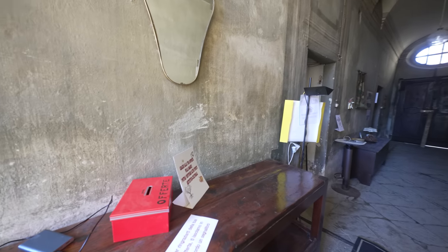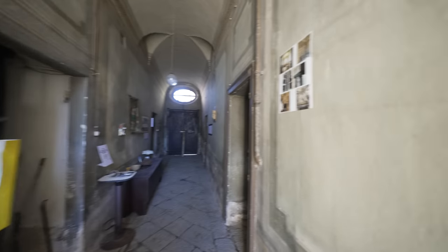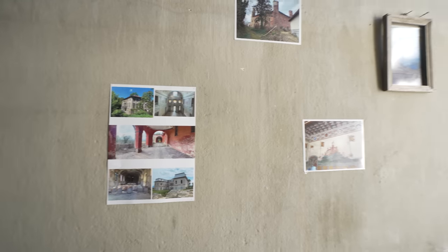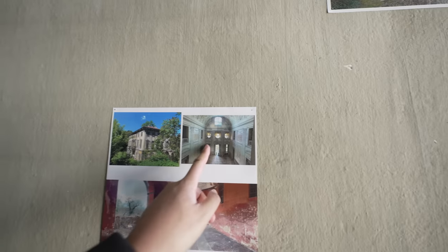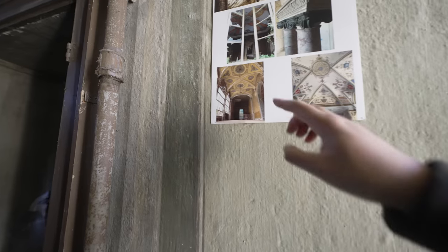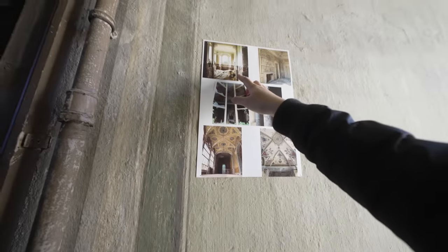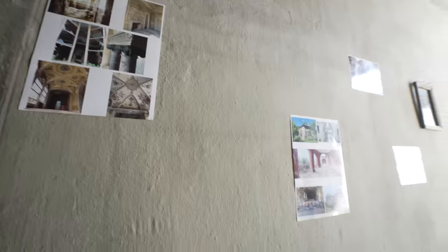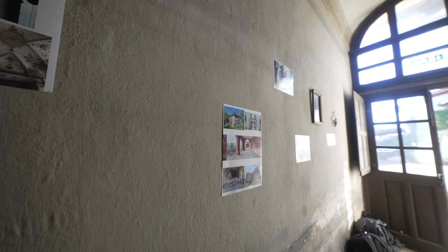We're going to be seeing a few things that kind of looks like a tour. Over here they have some photos of abandoned places around the area — I've actually been to a few of them. These are all close by, especially this one. It looks really cool, but I don't think we have time to see them all. We have more locations heading towards Rome.